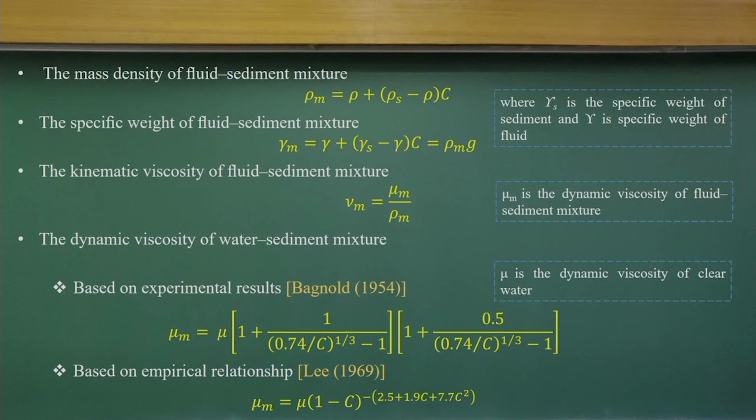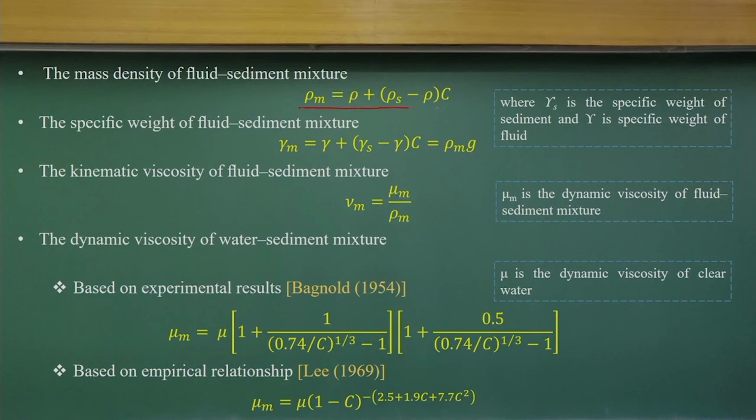Besides that, we talk about a mixture. Fluid and sediment are there, but we don't try to treat them separately, we mix them. So we can have a simple linear mixing concept. You have a sigma, you have a sigma s, you have a buoyancy force part. So we can compute the mass density, the amount of mass there will be. Similarly, we can have the specific weight, the mass density multiplied with g, which gives us the specific weight.